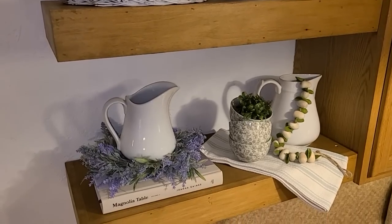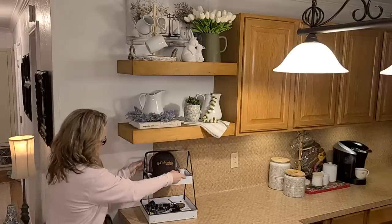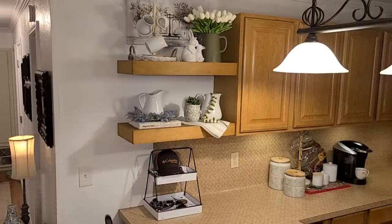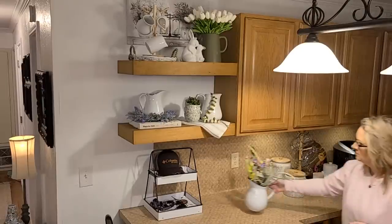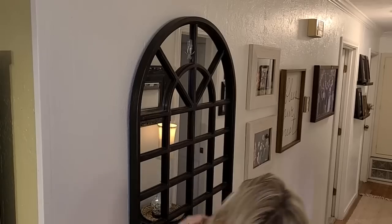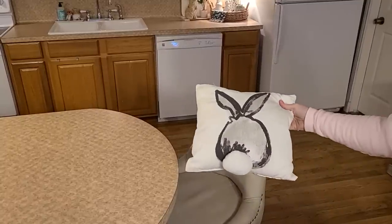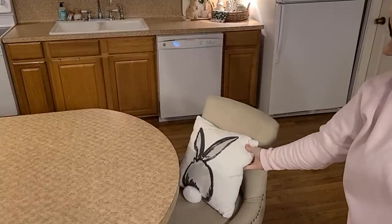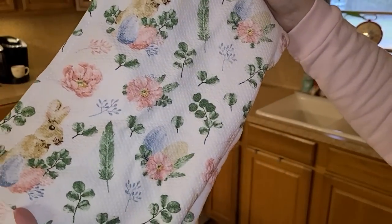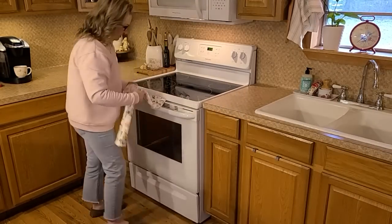Okay, I just have a few more touches to add here in the kitchen and I'll be done. Y'all, this tray may not be the prettiest thing, but this is what holds all my husband's goodies when he gets in from work. Whatever's in his pocket, his knife, his keys, his hats, it goes there in that tray. So this is kind of Derek's area and I try not to mess with it too much. Our bills go there. I do think it looks a little bit better there when I have that little matching picture with some florals there to kind of brighten up that area. Then I'm just going to add that pretty little wreath on my mirror in the hallway, cute little Easter bunny pillow at the end of the bar, and of course, always a fresh hand towel.